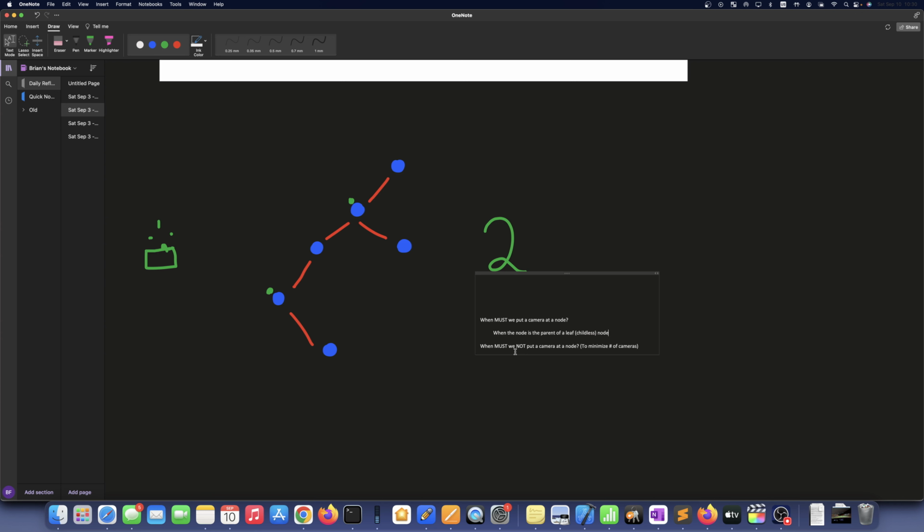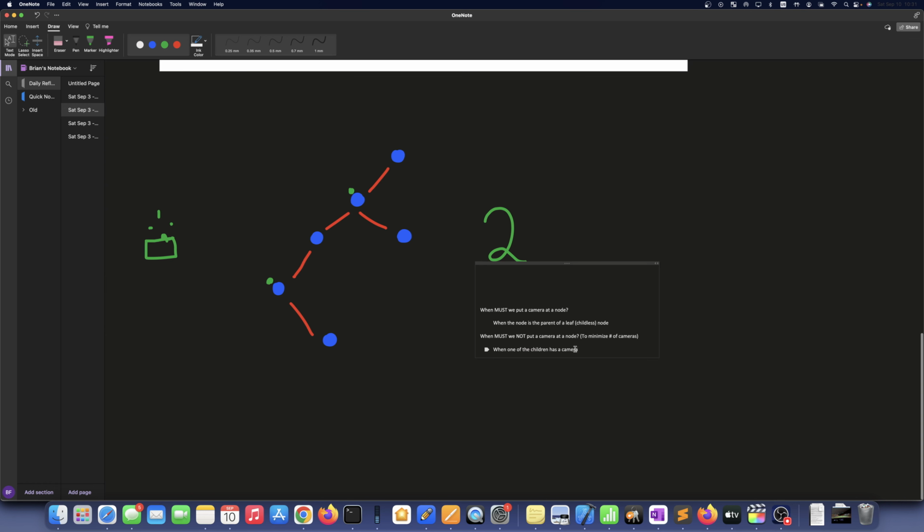And when must we not put a camera at a node? Well, when one of the children has a camera, because it's already covered, and it's the parent's responsibility to have a camera.